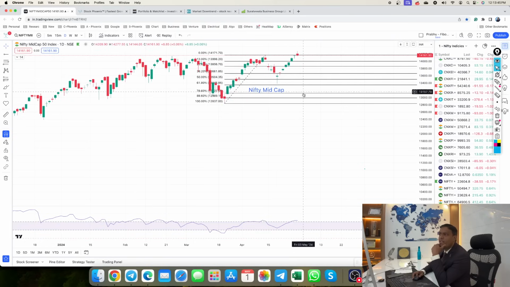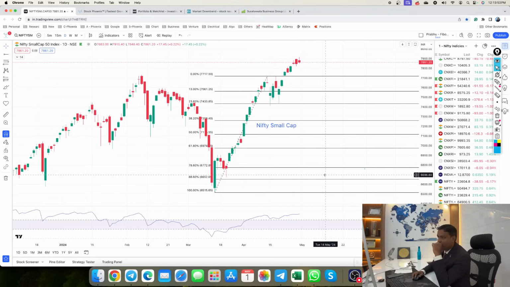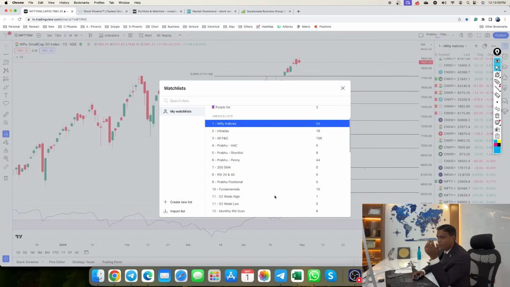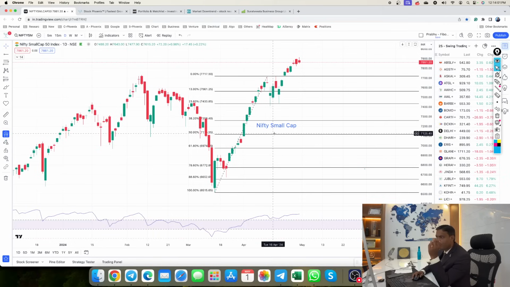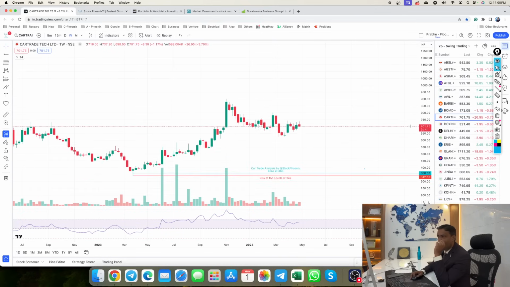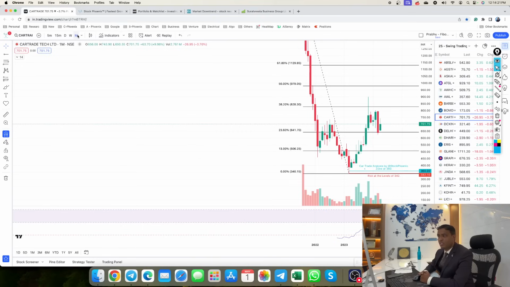So we just need one small dip in the counter, then only does it give us a potential entry. And one more important thing at this point of time: whenever you're researching these particular stocks, or any kind of stocks for a potential entry, the same concepts can be applied on a monthly time frame also, on a weekly time frame also. The stock has to be in a downtrend, a reversal candle has to come, and it should cross 40, then you will see a potential up move in the stock. If you put a monthly time frame, the concepts remain the same.